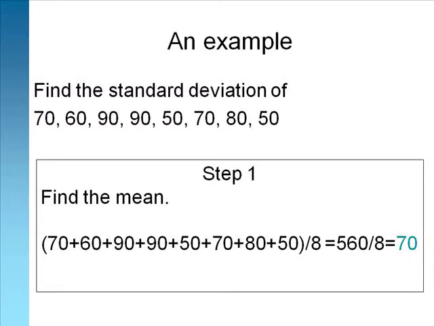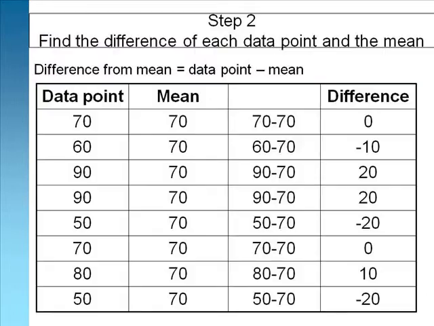We will start with a simple set of data. The standard deviation is a measure of average distance from the mean of the data. So the first step in finding the standard deviation is to find the mean. We now subtract the mean from each data point. This value gives not only the distance of the data point from the mean, but also a sign that indicates if it is above or below the mean.